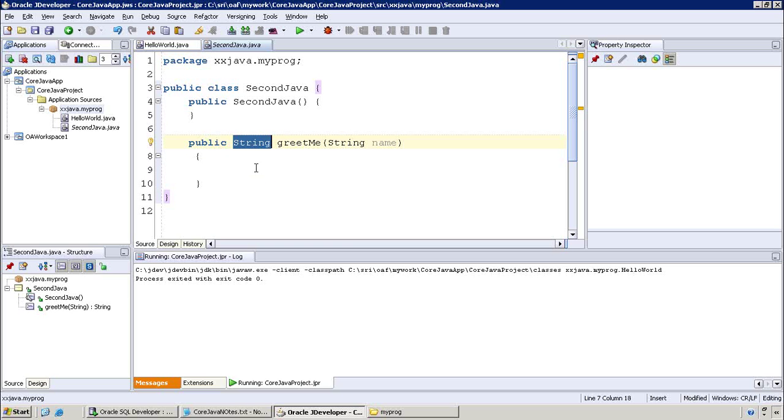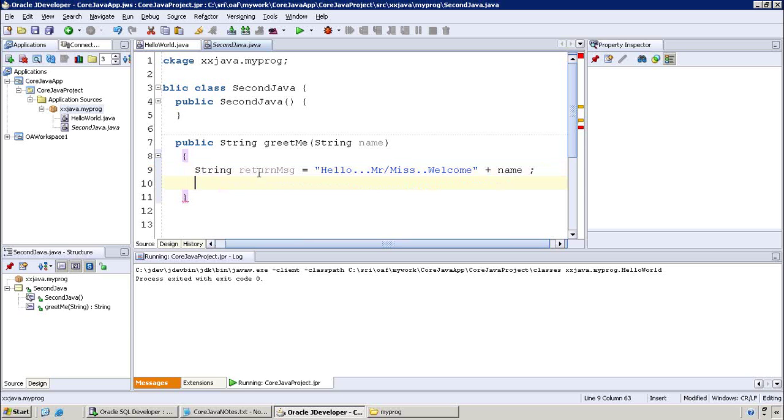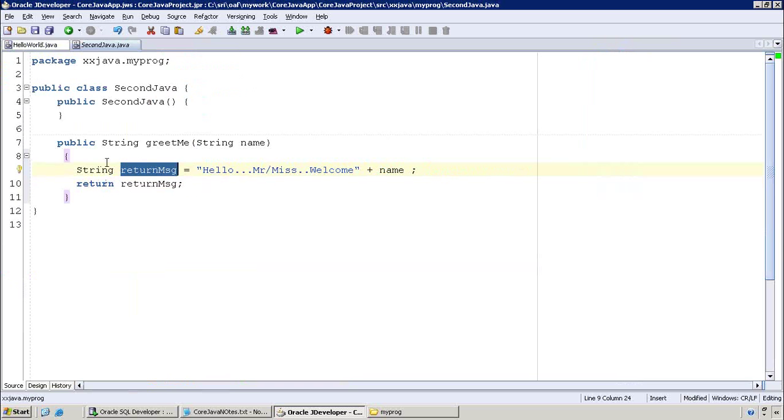I'm expecting a return message like this, or maybe you can have it as a variable also. And now I'll just return this message. My return message is this value.